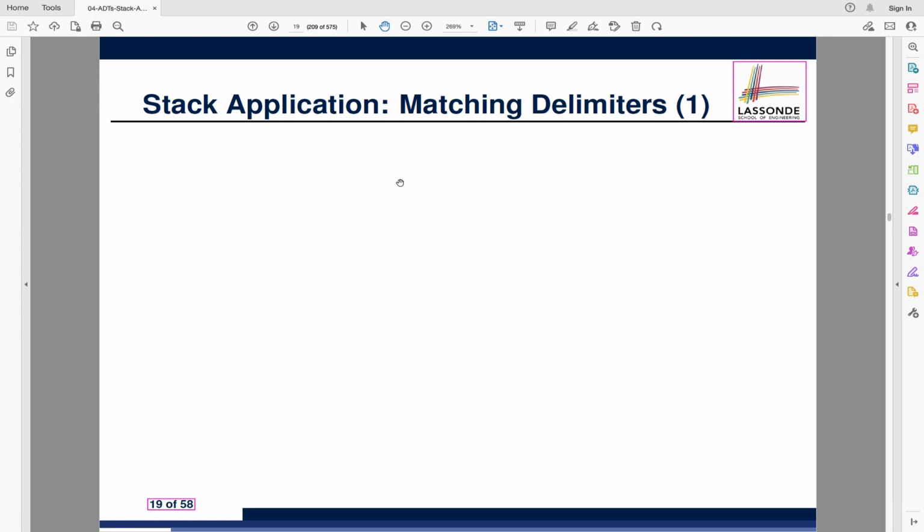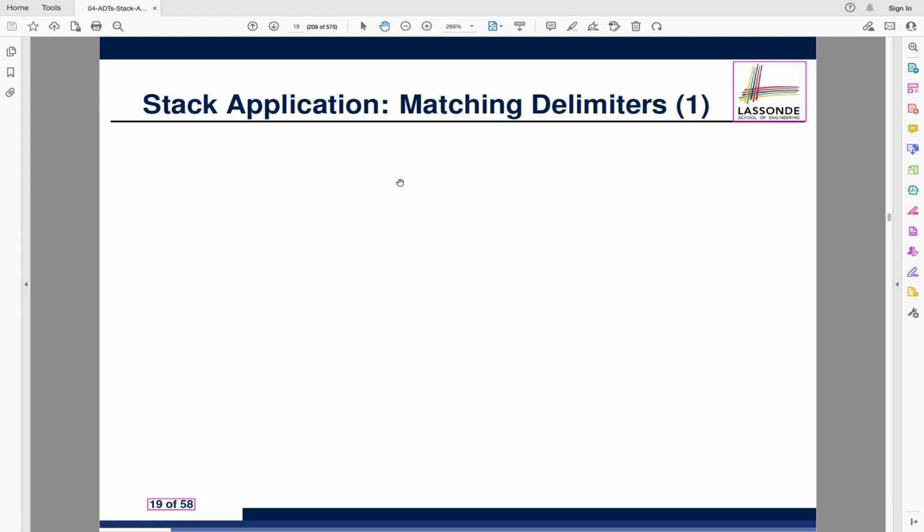Alrighty, let's resume, please. The second application we would like to have is something called matching delimiters. It's a very standard way of using stack. Again, because they have a LIFO property, we can definitely take advantage of that even further. Let's see what the problem is, and we'll run through some examples on some code. Again, the code has been made available to you, so you should really take a look and see how you can play with it.